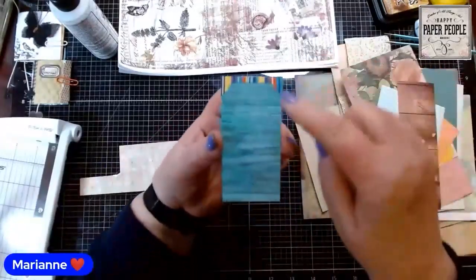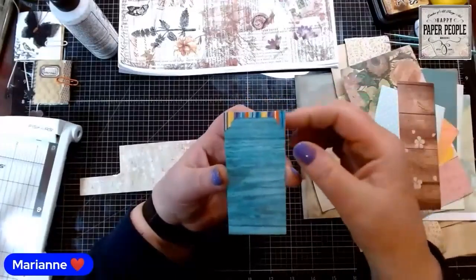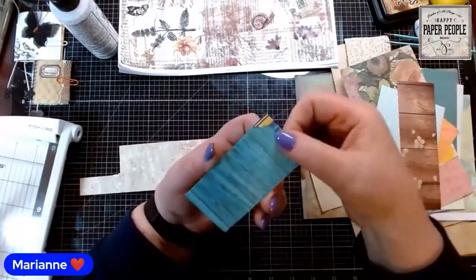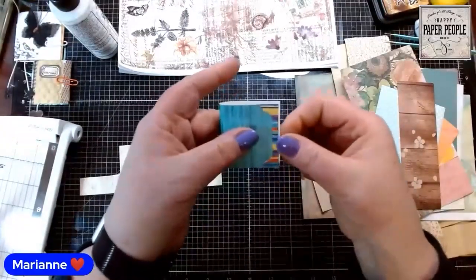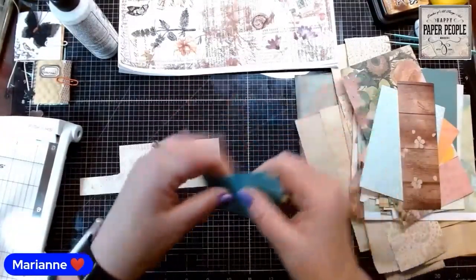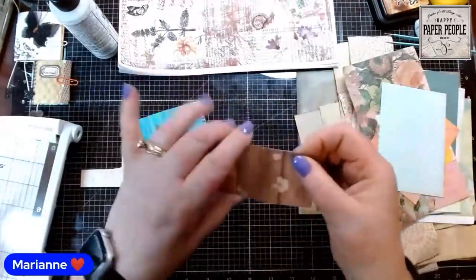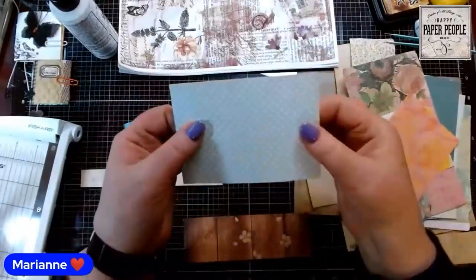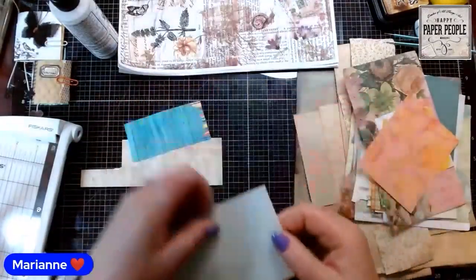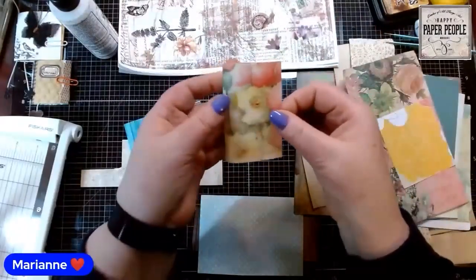Here's something. I was probably making a bunch of tags and things that coordinated to go in a journal, and this one got either lost or left over, whatever it is. But that would make a really cute little book right there too. So that one will work. This is kind of lighter cardstock. That one's cardstock. Not crazy about that side, but that side's cute, and I could cut that down to any size. That would make a pretty little journal cover there as well.